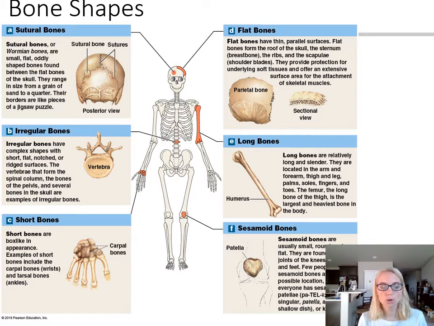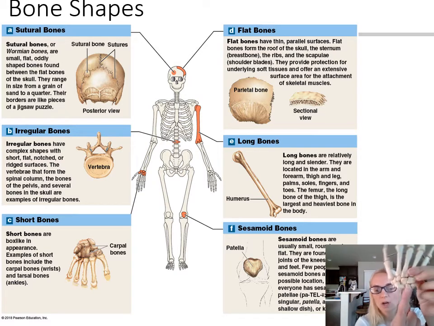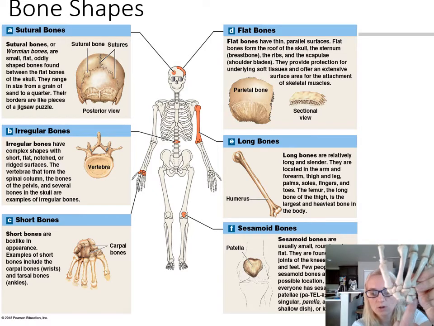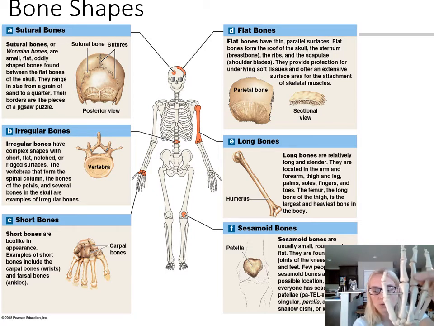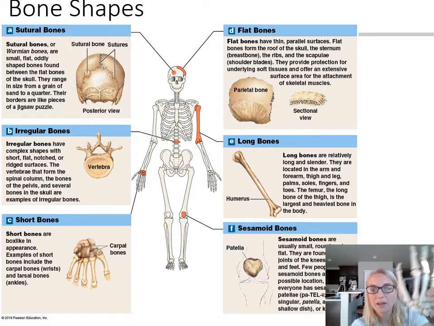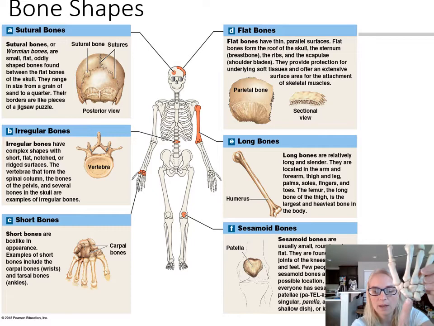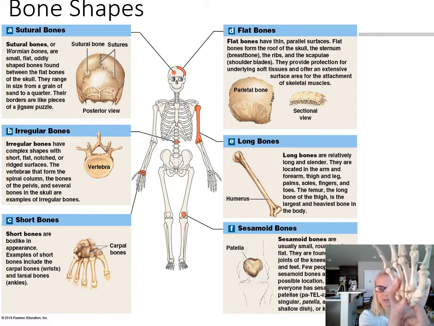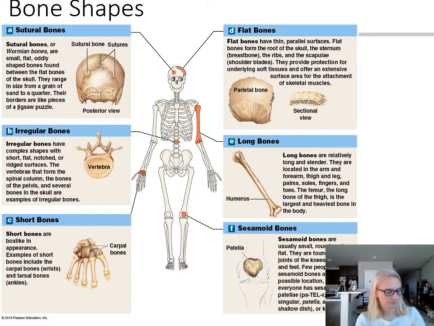Compare that to short bones, which is letter C here in this picture. Short bones are your carpal bones in your wrist and your tarsal bones in your foot or your ankle area. So these are all called short bones. Long bones are the bones of the hand and fingers and your other appendages like humerus, radius, ulna, femur, tibia, fibula. And you're only going to find short bones in the carpals of your wrist and the tarsals of your foot. So they're more cube shaped, kind of blocky. So those are your carpals.